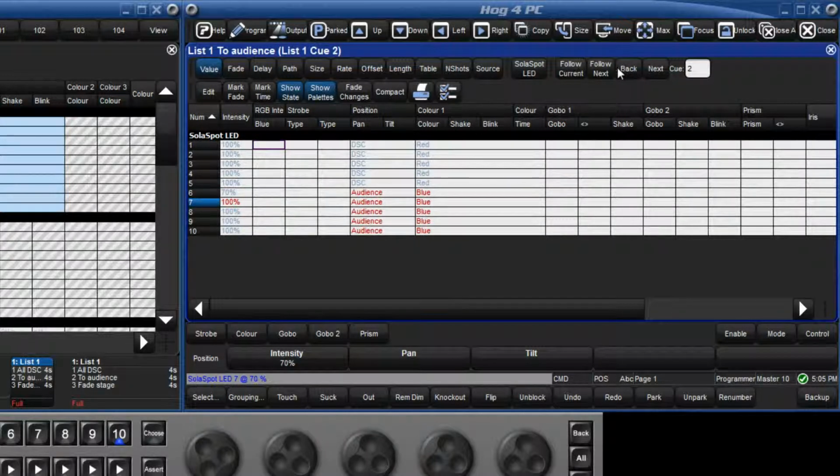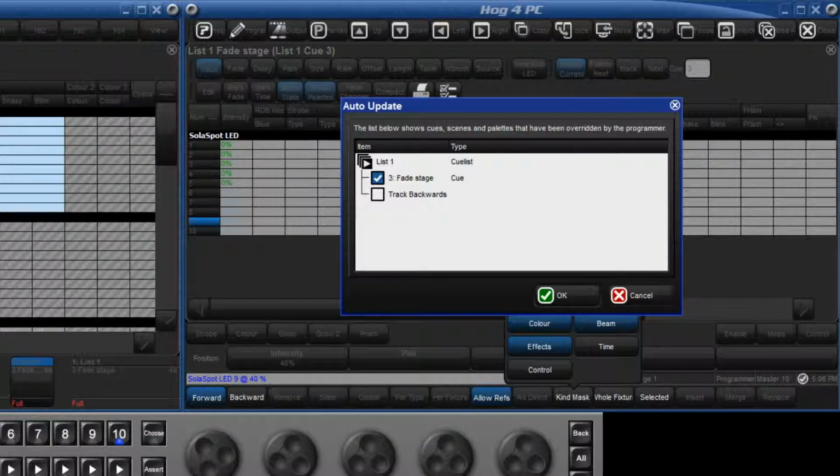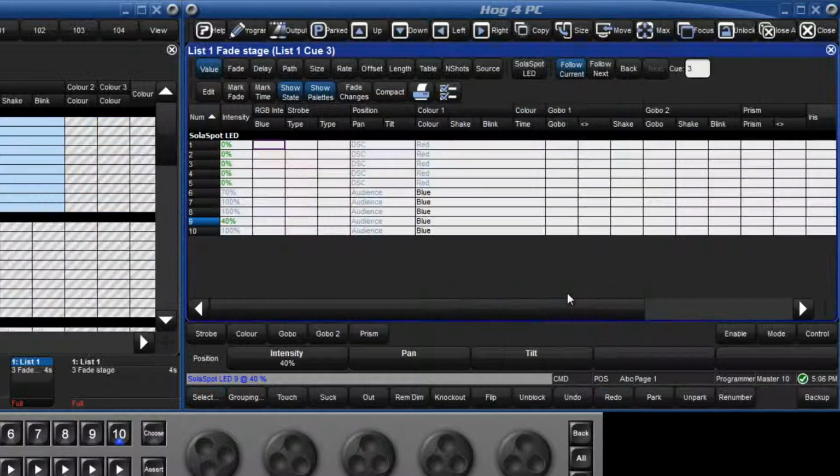It's also possible to track backwards. Let's use the same example, but this time working from cue 3. Fixtures 8 through 10 are still at 100%, and we know that this information has tracked through from cue 1. I might decide that the intensity of fixture 9 has been too high from the start of the show, so I will change its level to 40%. If I press the update key, the auto update window opens and offers me the current cue 3 to update. Click OK to confirm. Looking at my cue contents, I can see that by making this change in cue 3, the intensity is still at 100% in cue 1 and 2, and only changes to 40% in cue 3.